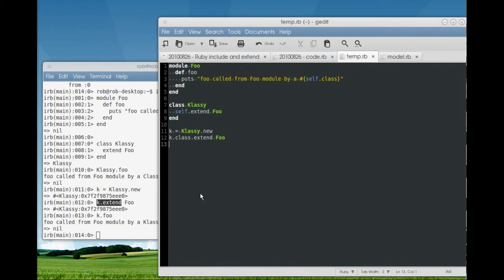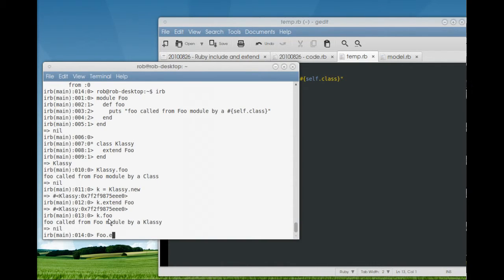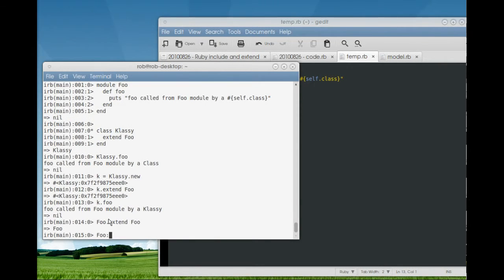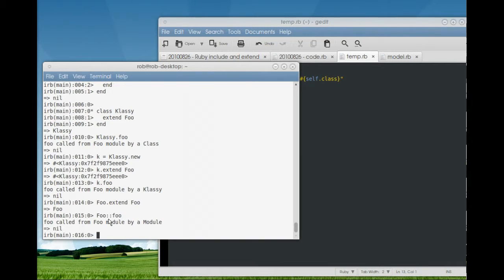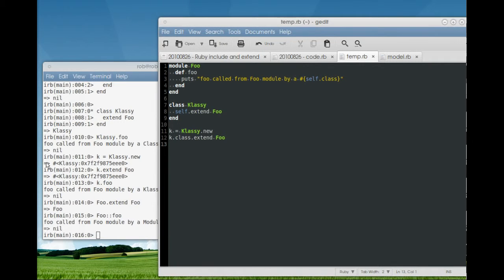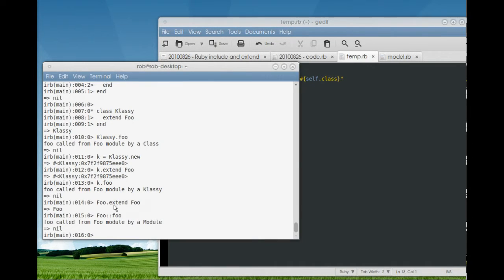We can even do wildly impractical things like extending a module with itself, which gives us that, which is just stupid. If you can think of a practical reason why you need to do this, I'd love to hear it. I can't think of one, but I just wanted to show you that extend is an object method you can use to extend anything in Ruby.